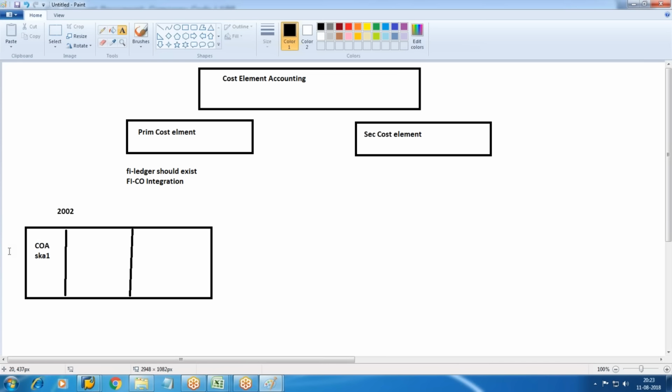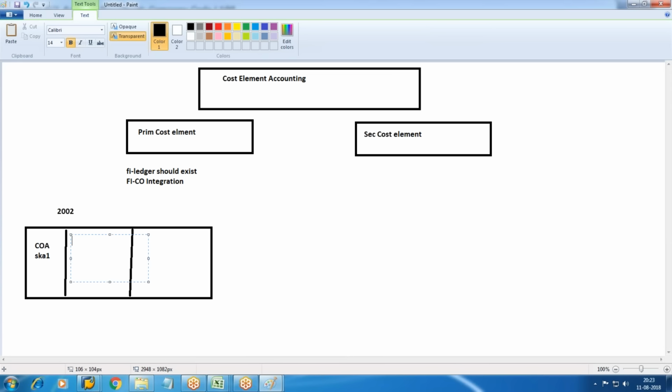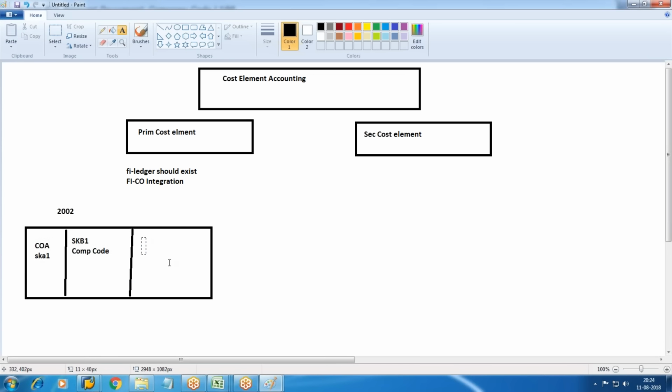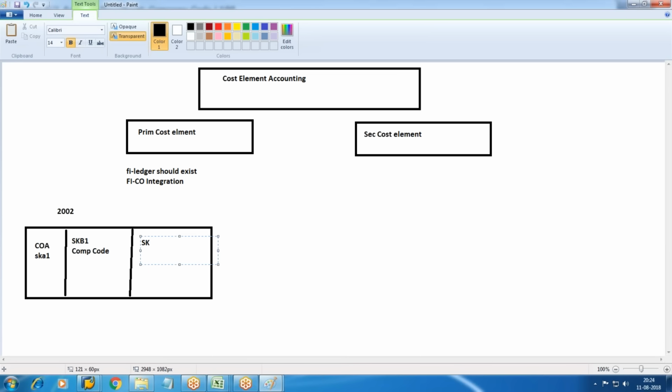Here you are adding some information like the GL group, profit and loss statement, description, all this information. Then you have one more table, that is your SKB1 company code segment. Some company code specific fields you are adding like currency, sort key, then the field status group. And this is not important for our purpose, SKAT description.